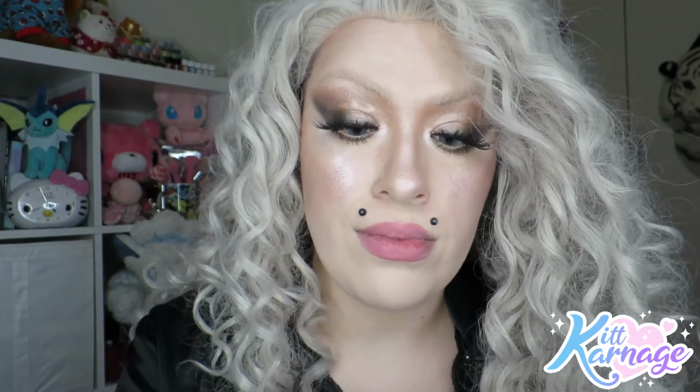And I feel like because I've got such a fair sort of pale vampy foundation color on today, this really pale lipstick is going to work as well, and it's not going to wash me out. It looks so chic and cool. Oh my gosh, I love it.